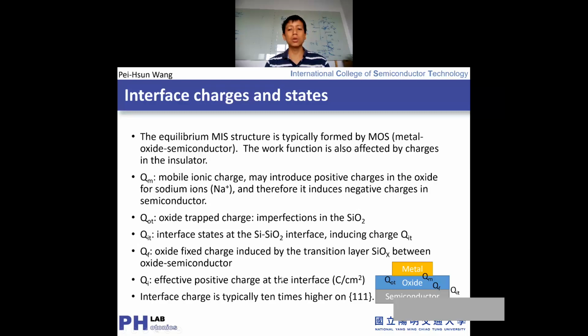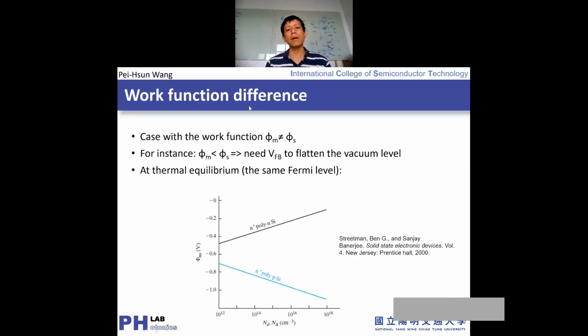And also, we get some oxide fixed charge induced by the transition layer between the oxide and semiconductor. So you can consider here we get silicon, here we get silicon oxide. When you make silicon oxide, it is not an abrupt layer. You need to transition slightly, so slightly increase the oxide concentration to SiOx, to SiO2. So there will be some fixed charge induced by the semiconductor-oxide transition. This is also pretty important in order to deal with the charge. So all of these things will impact the corresponding Q, phi m, the work function phi ms.